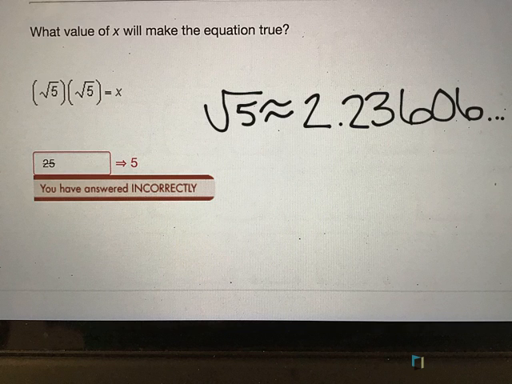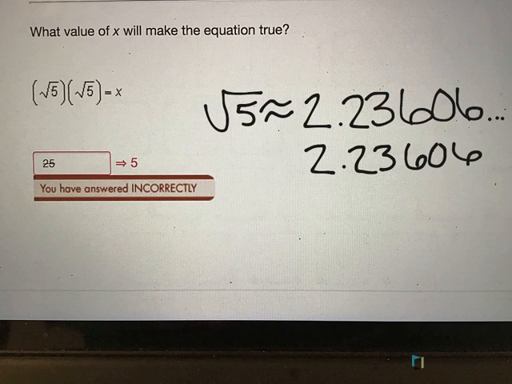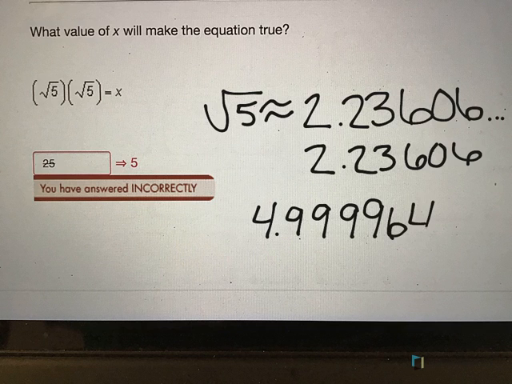All right, so why am I bringing this up? If I were to grab my calculator and multiply these numbers, and I'm going to do that right now, 2.23606 times 2.23606, I get this, 4.99964, and so on and so forth. As you can see, this number is really close to 5. Well, Mr. Hewlett, why didn't you get 5? Because I didn't use all the numbers that were the actual value of the square root of 5.